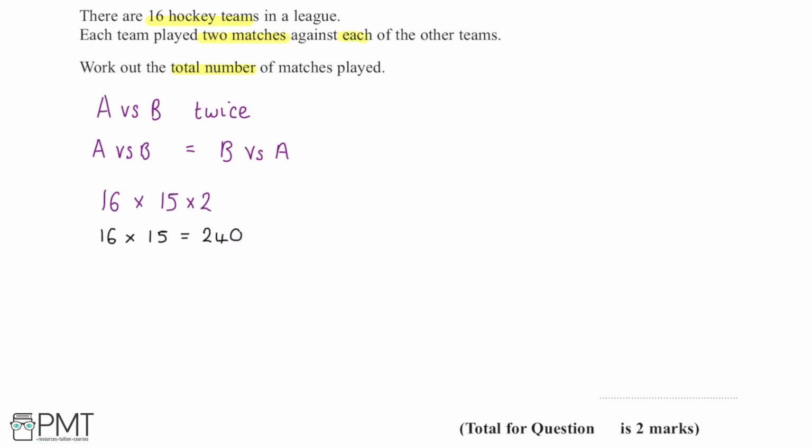So we don't need to multiply by that 2 because each team playing 2 matches against each of the other teams could be simplified as saying one of those matches is shown by A playing B and one of them is shown by B playing A. Although they're the same thing, we can just speak about them the other way round to differentiate between them. And that means that each team is playing 15 separate matches against other teams and there's no overlap within that. So it is 16 times 15.